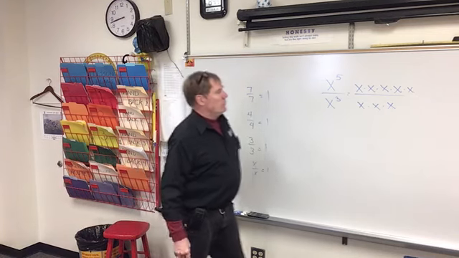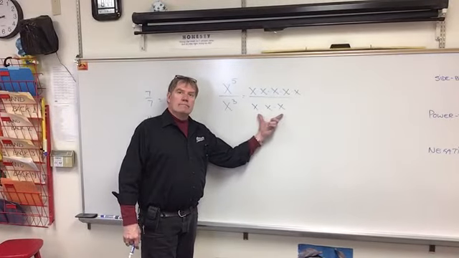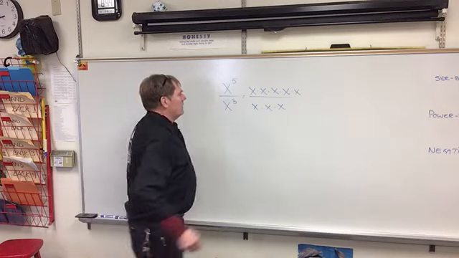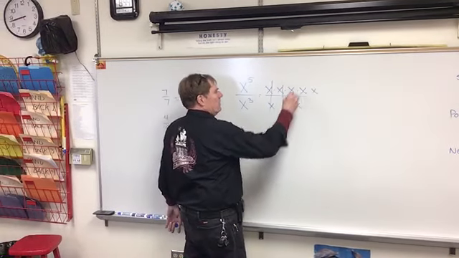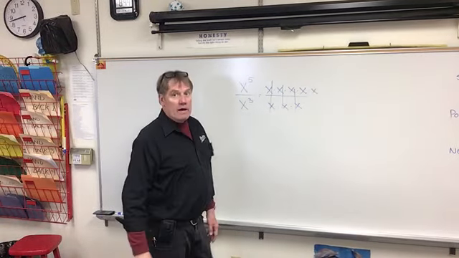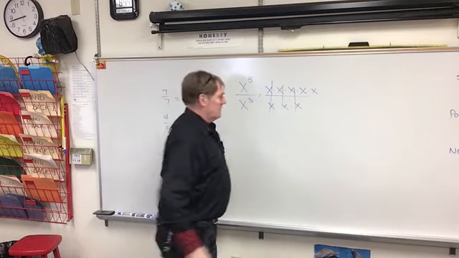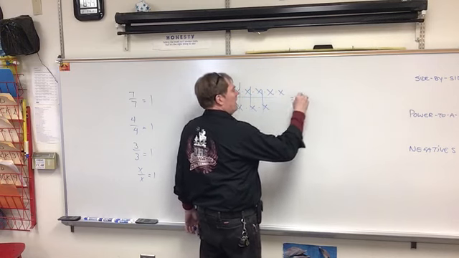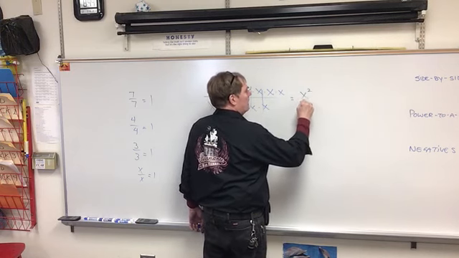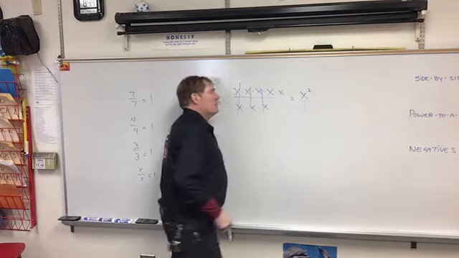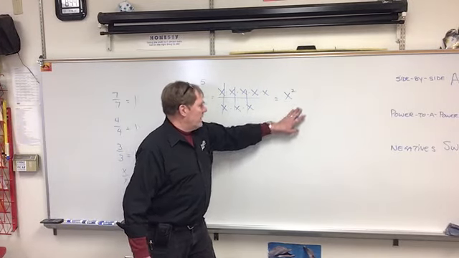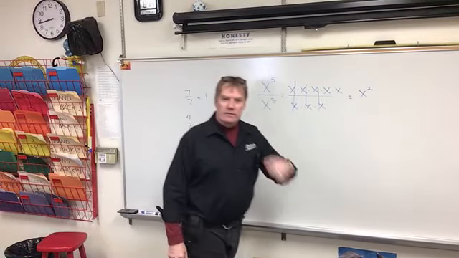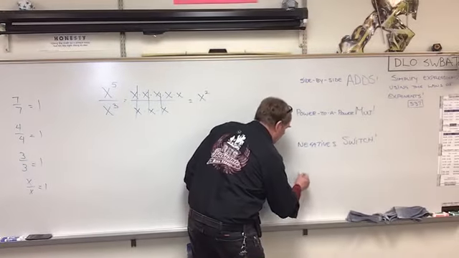All right, so do you see any number over itself right here? That's right. How many of these cancel out? How many x's cancel out? 1, 2, 3. Correct. How many are left? And where are they left at? Well, I have x times x, and they're left on the top. So I have x squared on the top. I'm going to write the invisible 1 now. I'll get rid of it right now. Okay. There we go. Okay, dividing cancels. My last rule right there.